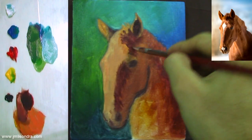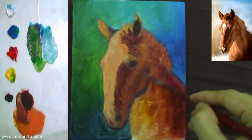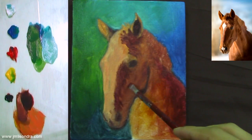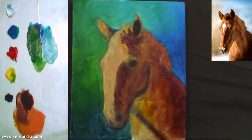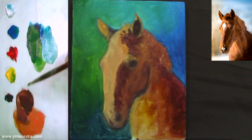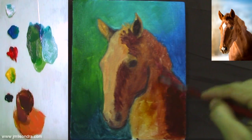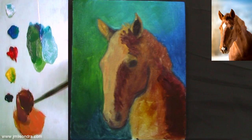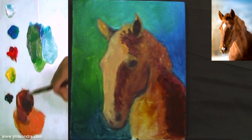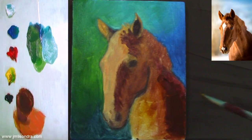And the benefit of using limited colors, guys, is that you will know how to mix the colors. And actually, guys, I'll tell you that that is one of the most important things when you want to learn how to paint. You need to mix the colors on your own. And I'm gonna add some yellow there to make it a little yellowish, and I'm gonna add it here. So I'm going to mix another dark brown, guys. And the same color mixtures.